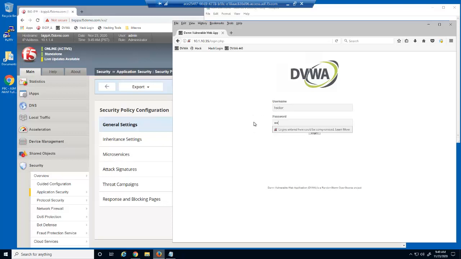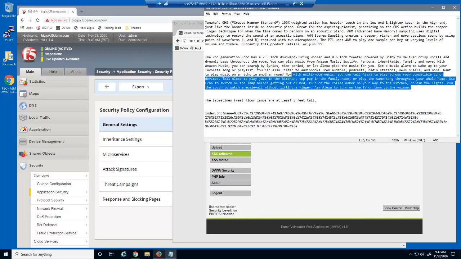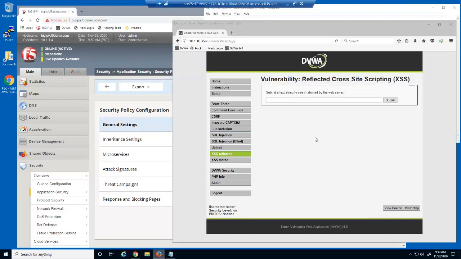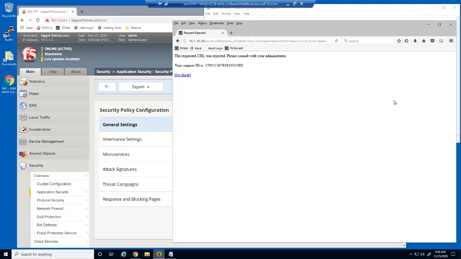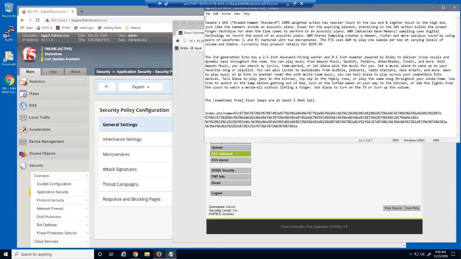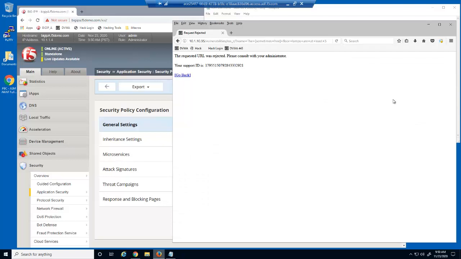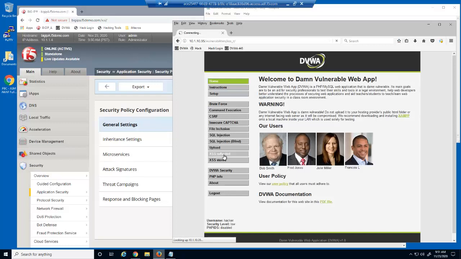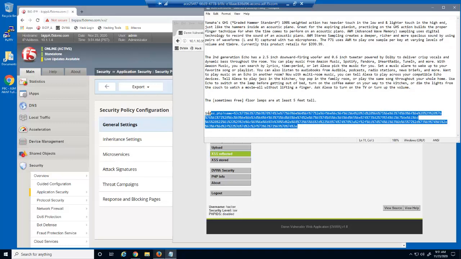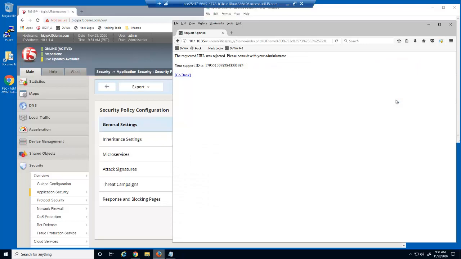We'll now test the security policy by logging in as a malicious user. This user is maliciously attempting to submit an entry longer than this parameter's maximum length value. And it's blocked by the BIG-IP Advanced WAF security policy. They're now maliciously attempting to enter two characters that aren't allowed for this parameter, which is also blocked by BIG-IP Advanced WAF. They now attempt to submit an encoded cross-site scripting attack, which is also blocked by Advanced WAF.